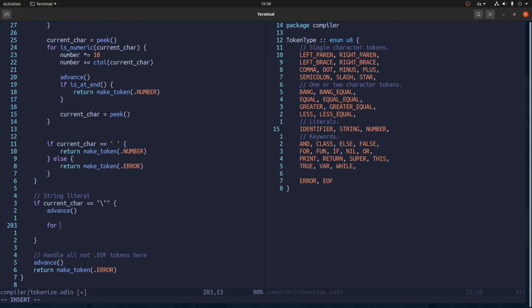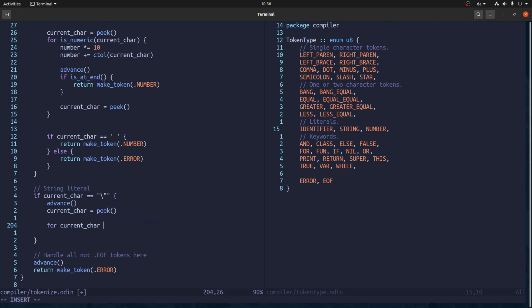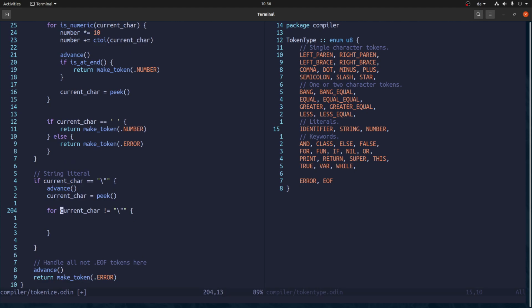And then we're going to say for, and we actually have to look at what we have now. Then as long as it's not equal to this, we're just going to advance and peek.